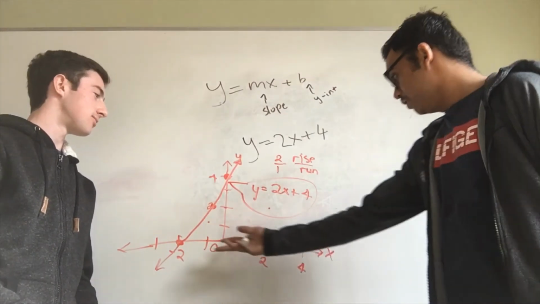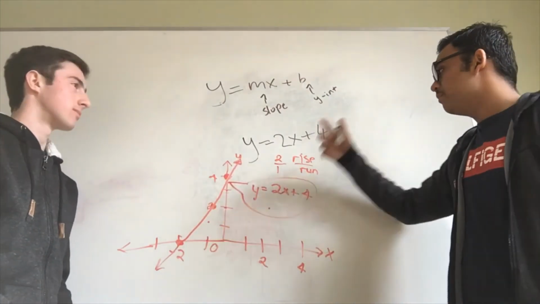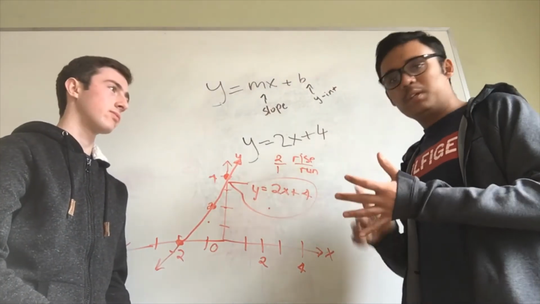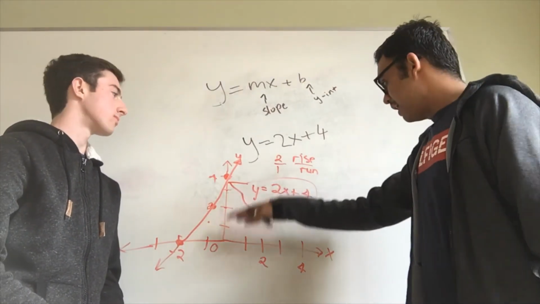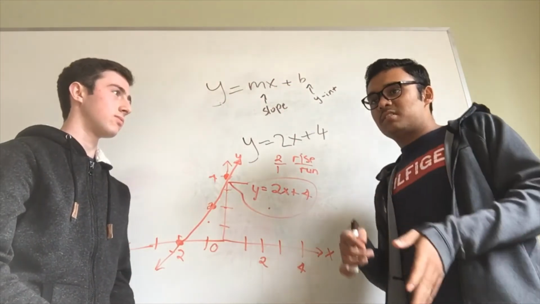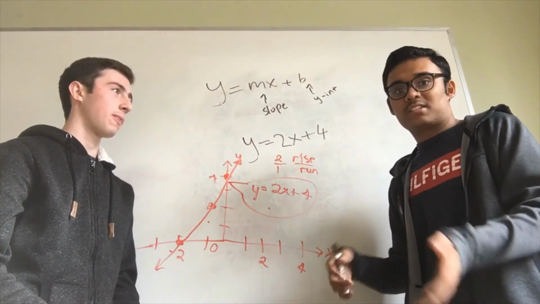Yep, and here we found the x-intercept and the y-intercept. I mean, we already knew the y-intercept by looking at the equation. So always got to remember, whatever the b value is, that's your y-intercept. And the x value, you got to find it. You just got to plug it in, just take it down as much as you can. When it touches the x-axis, that's your x-intercept right there.